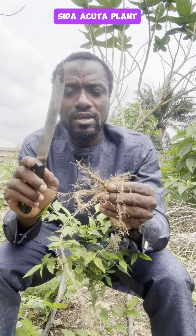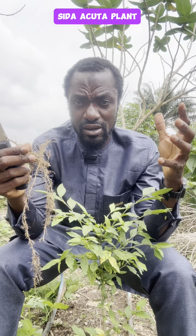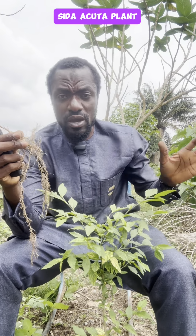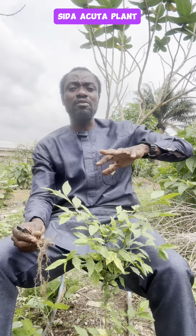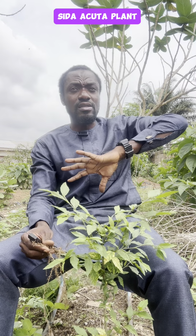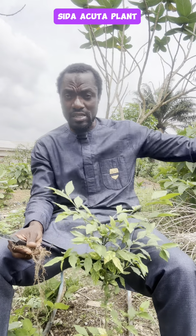And then again, another option of using this thing is by getting plenty of it. Get as many as you can of it. This plant is everywhere and nobody needs it. Even if it has covered the whole land and you go and start uprooting it, no one will come and question you. You understand? Because it is a wild plant. Sometimes people even hire people, pay them to weed it off.